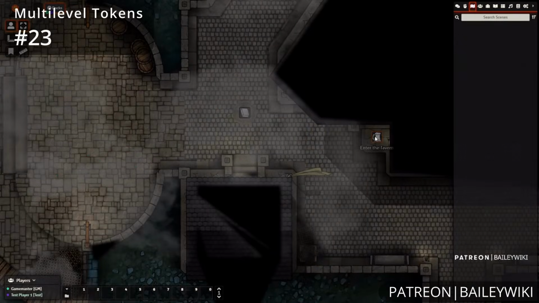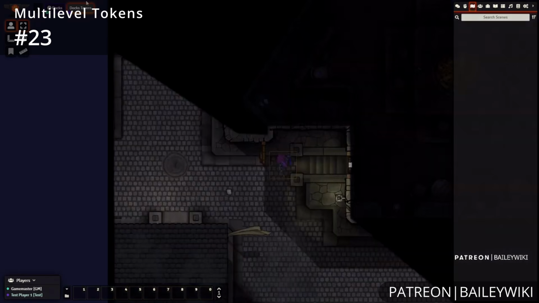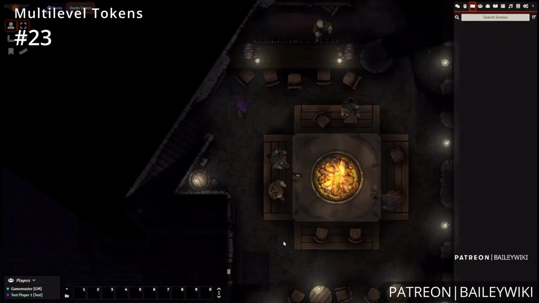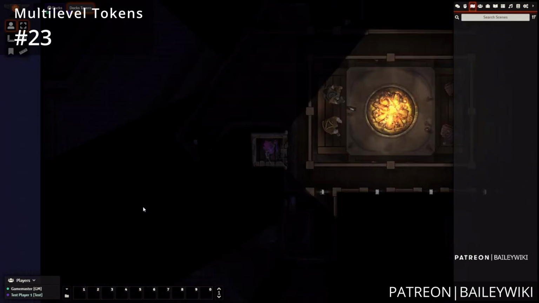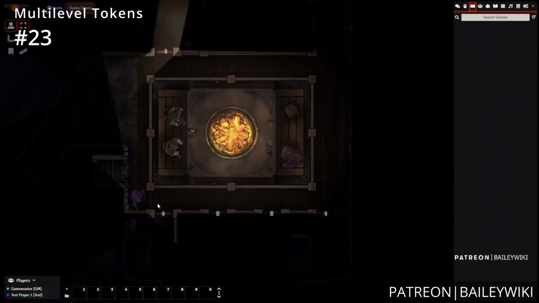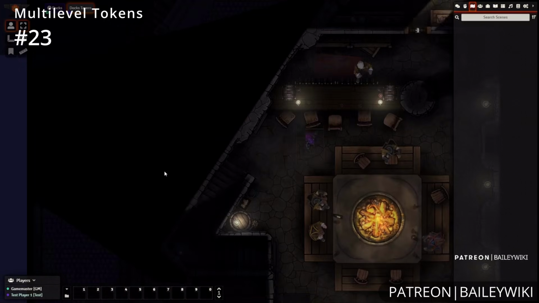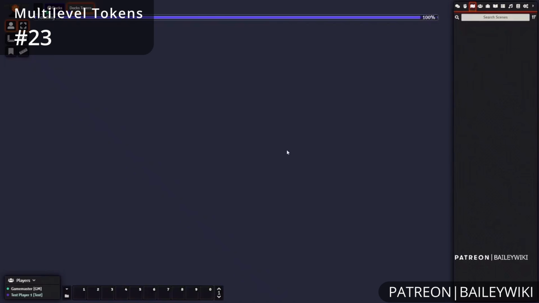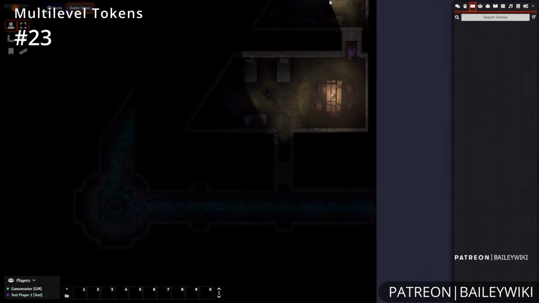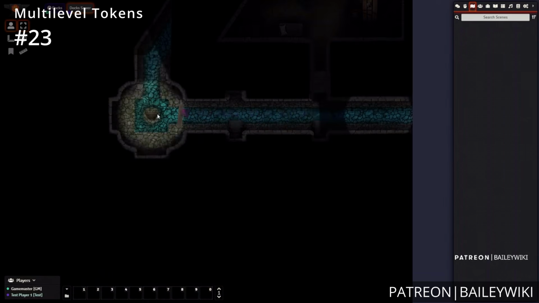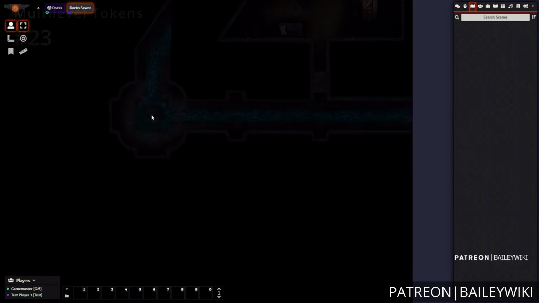Multilevel Tokens is a great module that allows some teleporting and also allows you to build multi-level scenes by having things kind of separated, where you can display what's going on in different areas of a map while having the levels set out laterally, next to each other, rather than stacked on top of each other with levels. We have some videos on MLT on the channel, though they are a little bit on the older side. We have personally since moved to using Levels and Monk's Active Tile Triggers exclusively for handling those multi-leveled scenes and teleports. But it's still a fantastic module that's now being maintained by Benio's Battlemaps. So check out that module if you want to learn more about it.